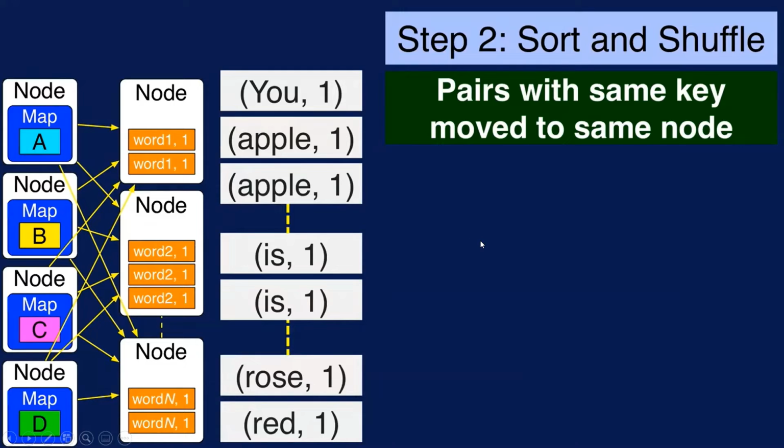But in general, a node will have many different words, just like our example from the two lines in A and B partitions. Here, we see that U and Apple are assigned to the first node. The word is to the second node, and the words rose and red to the third. Although, for simplicity, we drew 4 map nodes and 3 shuffle nodes, the number of nodes can be extended as much as the application demands.